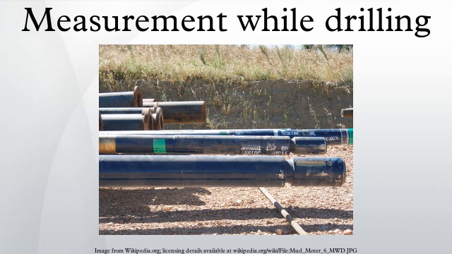MWD tools are generally capable of taking directional surveys in real time. The tool uses accelerometers and magnetometers to measure the inclination and azimuth of the well bore at that location, and then transmits that information to the surface. With a series of surveys — measurements of inclination, azimuth, and tool face — at appropriate intervals of every 500 feet, the location of the well bore can be calculated. This information allows operators to prove that their well does not cross into areas that they are not authorized to drill. However, due to the cost of MWD systems, they are not generally used on wells intended to be vertical.